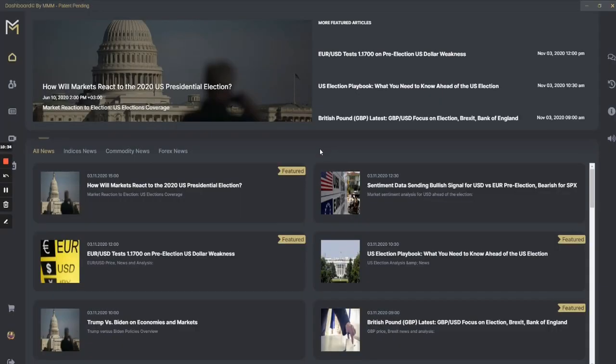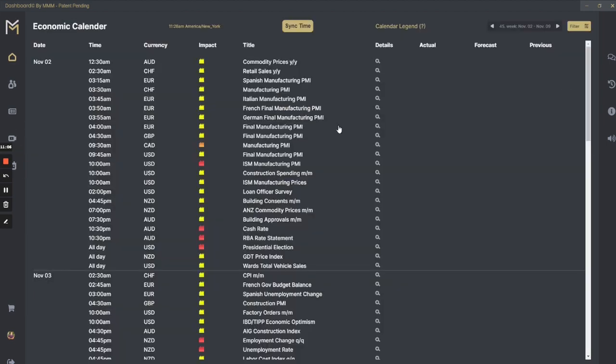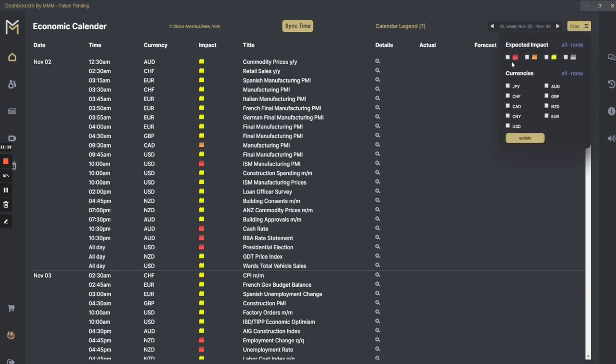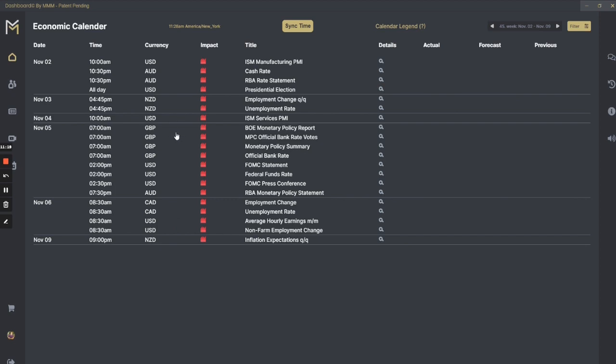Now, let's say you want to see what kind of news events are about to come out and you can sort them based on impact. You go over here and click on where it says calendar. Nick wanted to make sure that you have a very simple user experience with this platform. That is why it looks very familiar. So when you go up here and click on filter, let's say you want to trade only the high impact news. You click the red folder, you click update, and here will be all of the high impact news events for the rest of the week. And of course, if you need to sync the time based on where you live, you choose your time zone and click on sync time. This way, everything is correct.